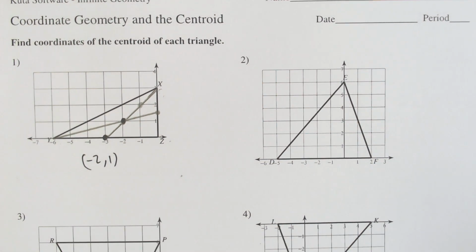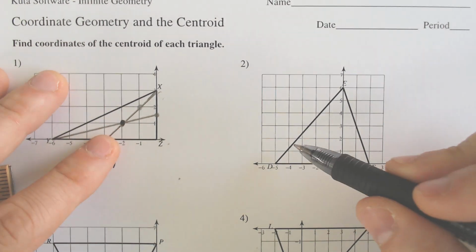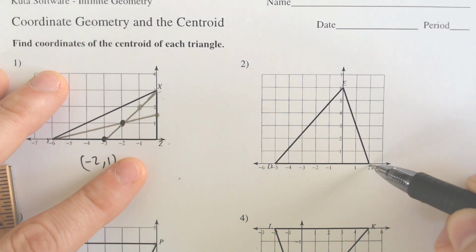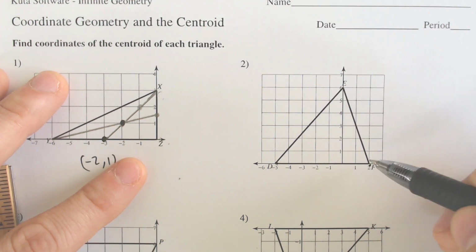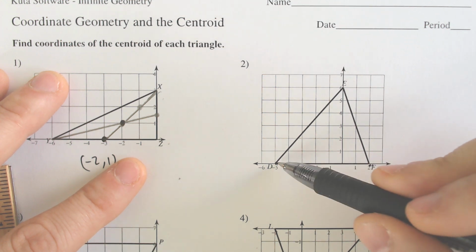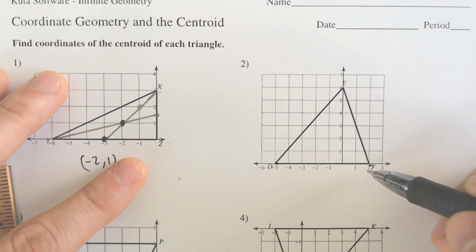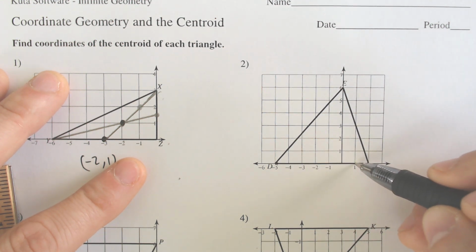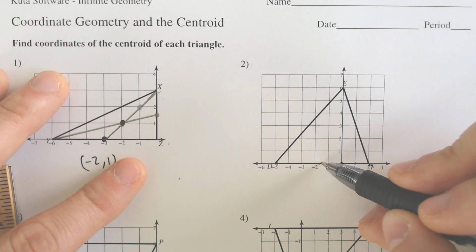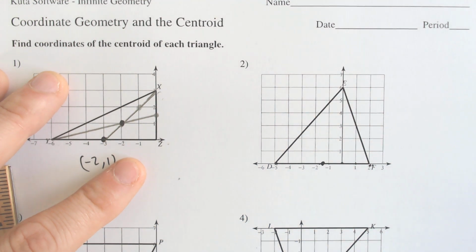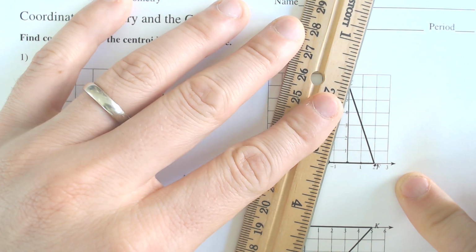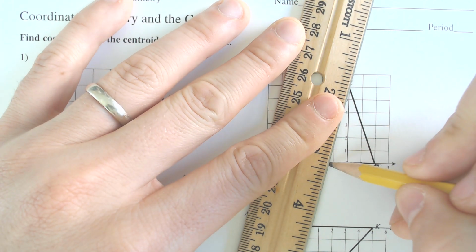So next one. Let's find the midpoint between these two. We are going from 5 to 2. If we're going from 5 to 2, that is a span of 7. And if we take 7 and we divide by 2, 7 divided by 2 is 3.5. So we would have to go 1, 2, 3.5. Does that look visually like the middle? Yeah. And then we go from there up through to the other corner.